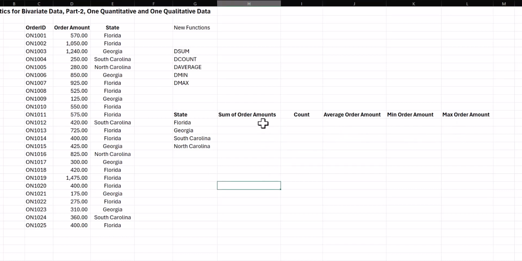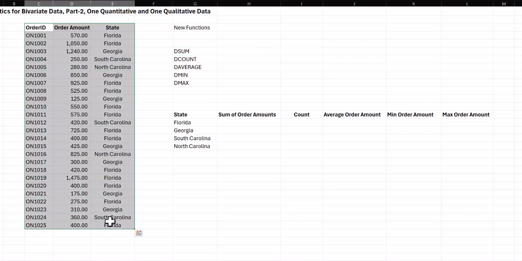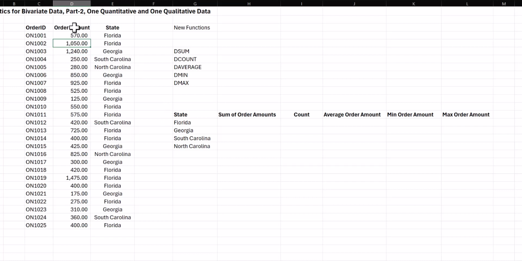First we will learn how to do the sum of all the order amounts for Florida using the dsum function. The dsum function has three parameters: the database, that's my database; the field, that's my field, order amount; and the criteria. Let me write the criteria. The criteria is that state is Florida.